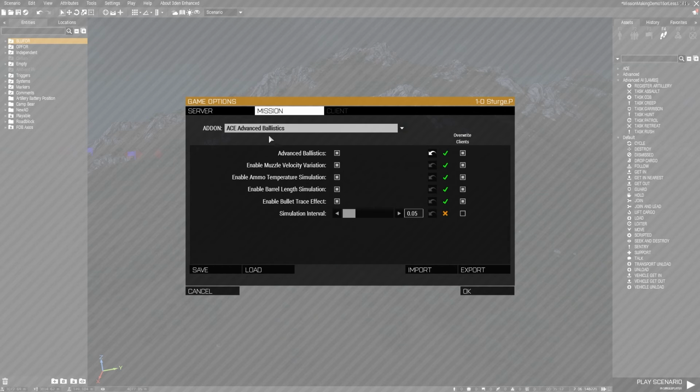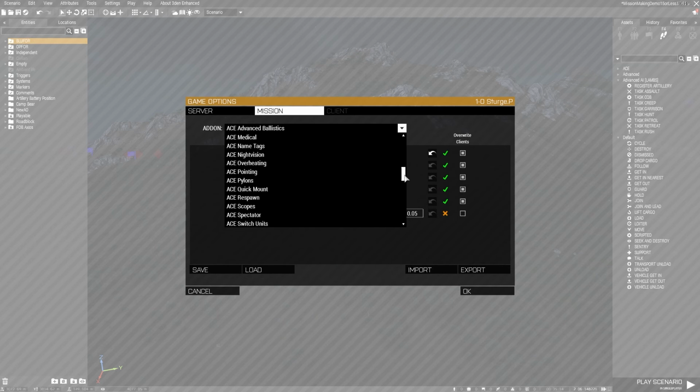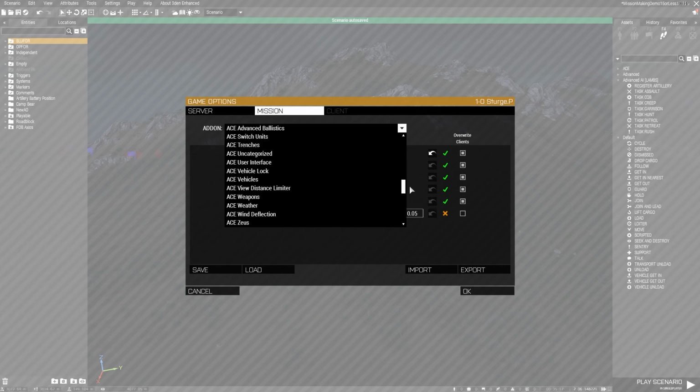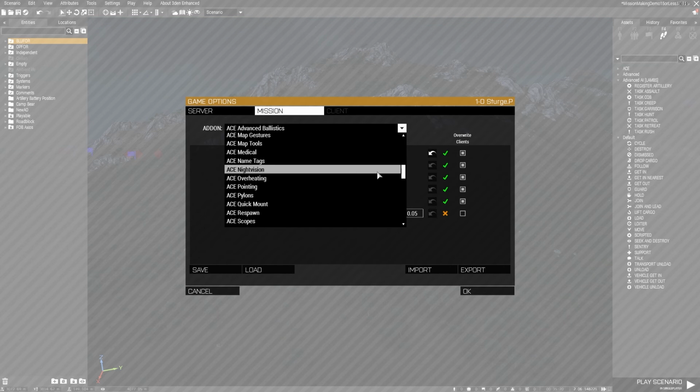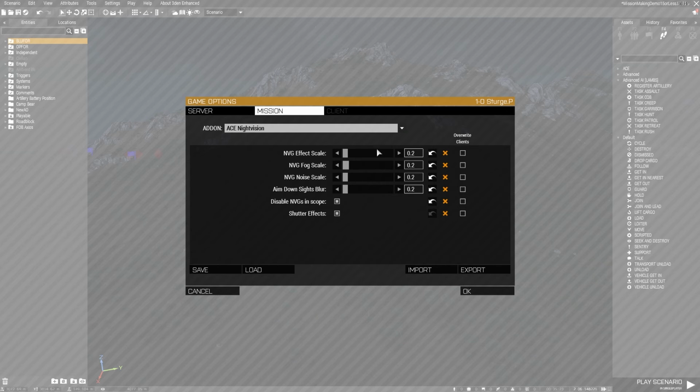So if we go to, I don't know, let's go to night vision. Where's it gone? No. Ace night vision. So let's say you don't like the effects of night vision. I put it like a really low. You can probably get away with one actually. But let's say that this is how you want your night vision to look. You don't want it to be completely detracted and ruining the fun, just to have increased immersion of being a bit more realistic with the night vision. But you do want it to have a little bit so people know that they are playing at night. Absolutely fine, not a problem at all.